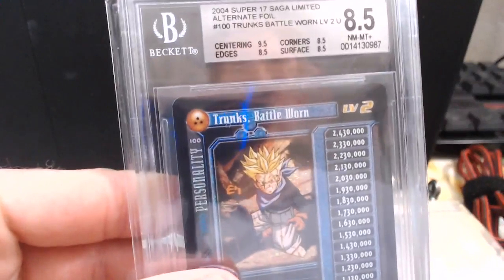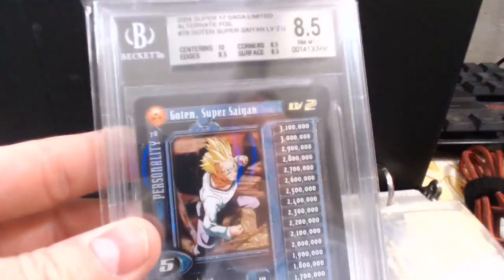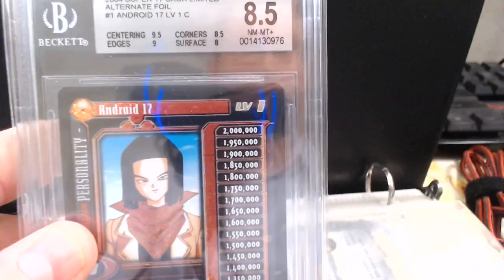Trunks got an 8.5. So, this is a relatively small saga as well. And then we got Goten, 8.5 for the goats. He's not a goat, but he's Goten. So here are the good ones, folks. So I got Android 17. So this is Brown Jacket Android 17. And this is an 8.5.